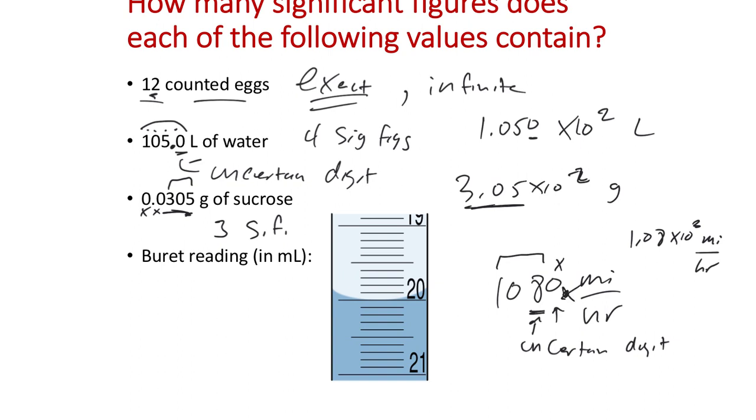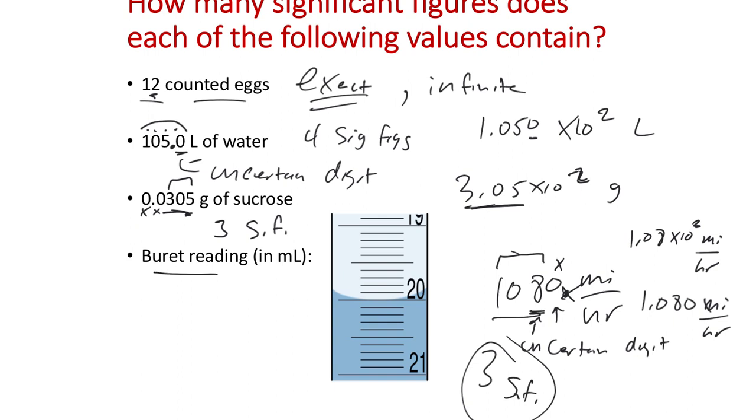On tests or something, usually we don't have written tests. But if we had a written test, I would say use scientific notation if you wanted to express that number with 4 sig figs, because it would just be 1.080 times 10 to the 3 miles per hour to signify that quantity with 4 sig figs instead of 3. So I'd probably say 1,080 without that decimal, just 3 sig figs. Sometimes we call it a trailing zero, and it is usually only significant if there's a decimal point and that zero is after the decimal point.